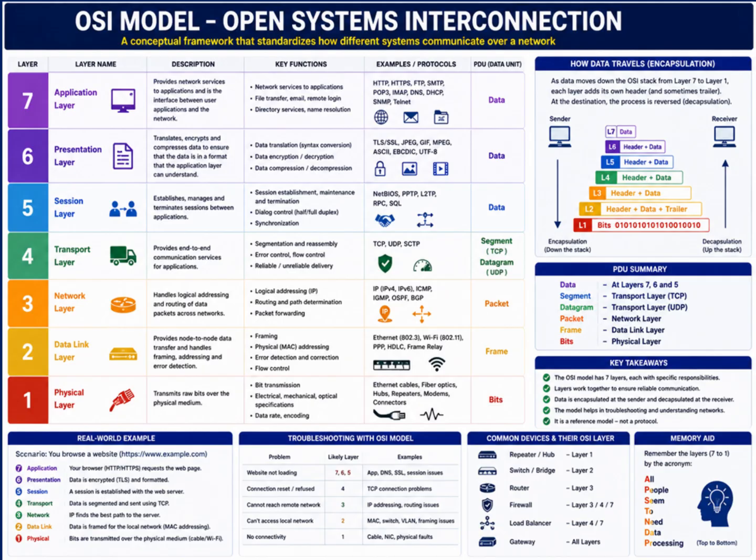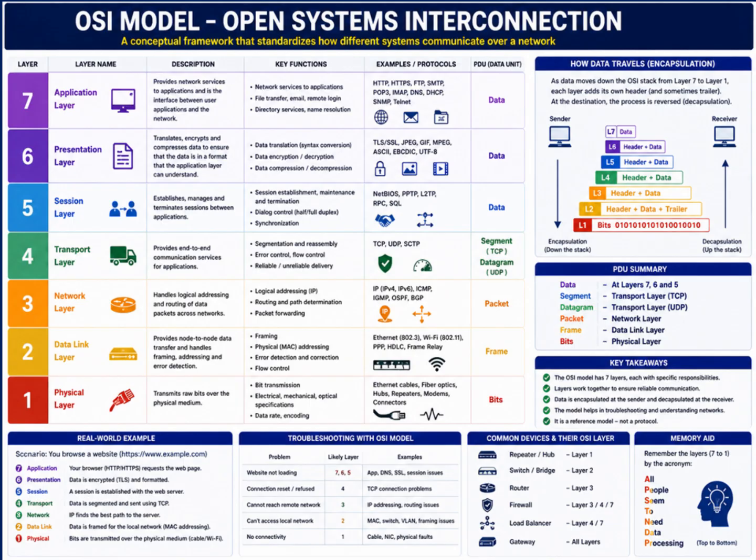The transport layer provides end-to-end communication between systems. Protocols such as Transmission Control Protocol and User Datagram Protocol operate here to manage reliability, segmentation, and flow control. The session layer establishes, manages, and terminates communication sessions between systems and applications. The presentation layer focuses on data translation, encryption, and compression. This ensures that data is formatted correctly and securely for applications to use.